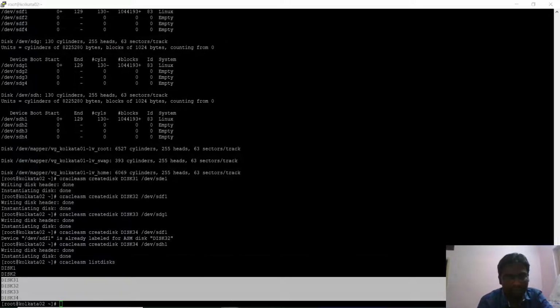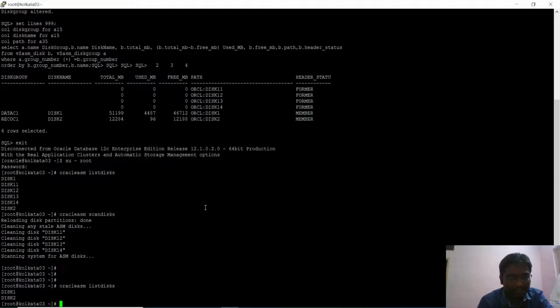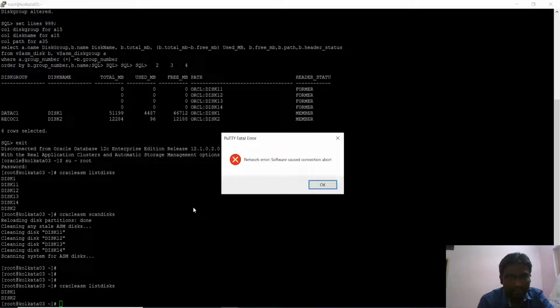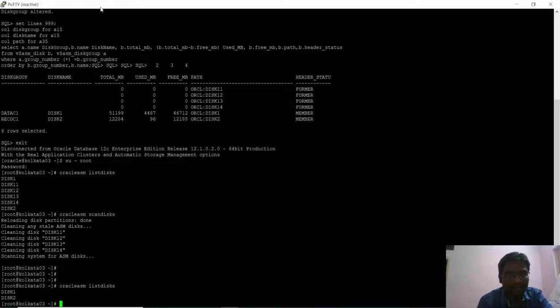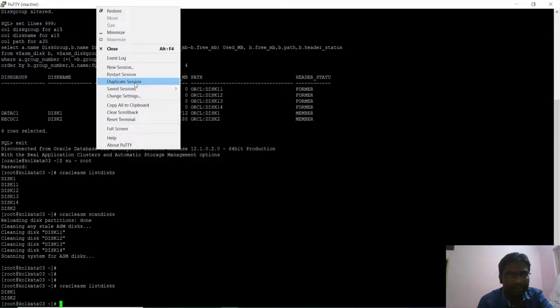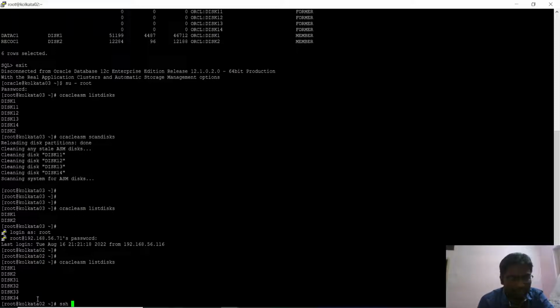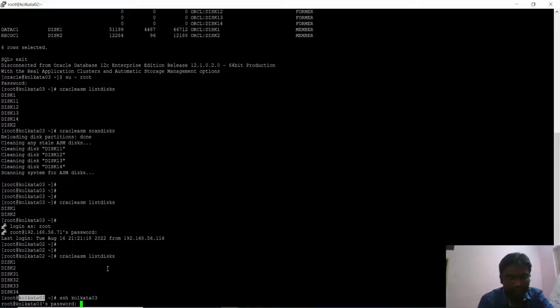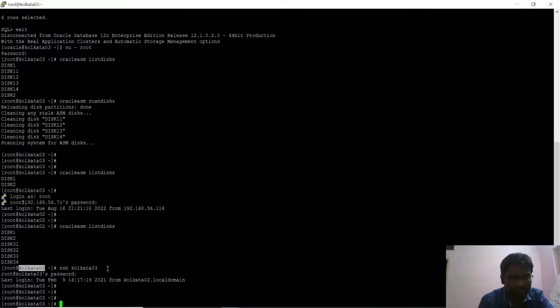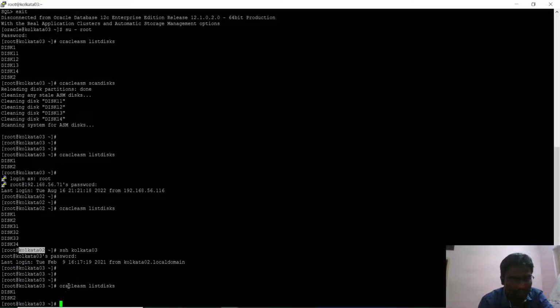Let's go to node 2 and verify there. We will restart this session and move to node 2, that is node Kolkata 03, password oracle. Here oracleasm listdisks.